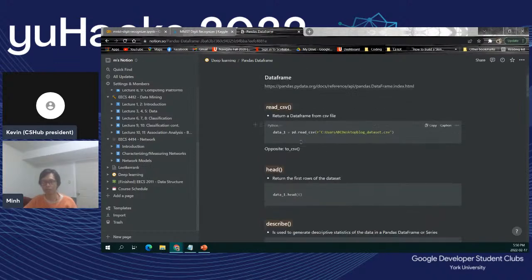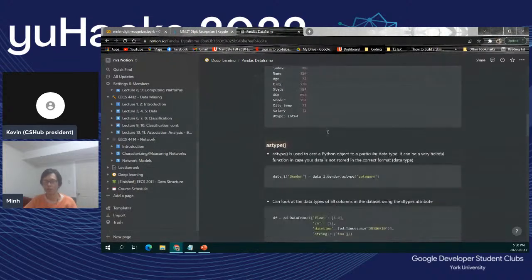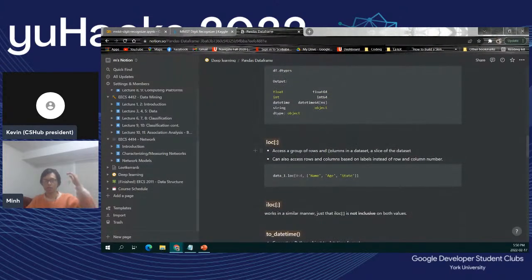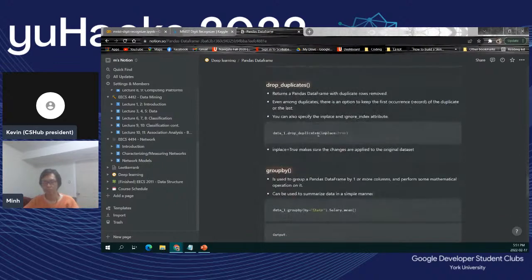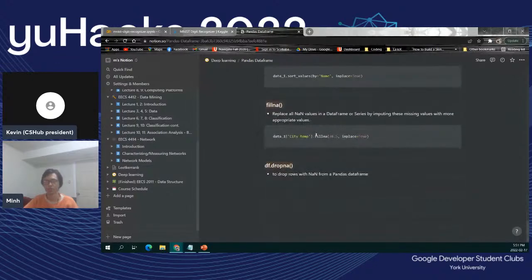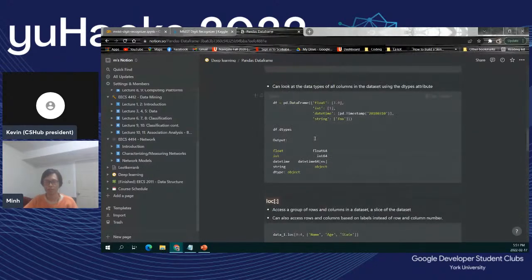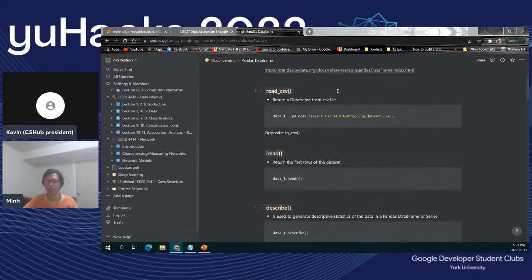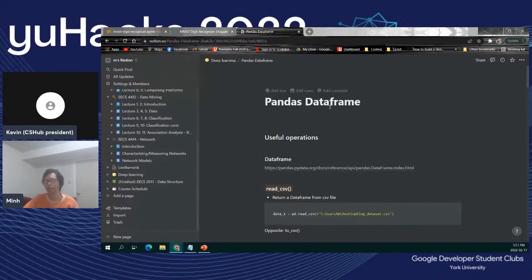A data frame is very powerful if you do operations that are vectorized over an entire thing. It's something like a database or database entries. So it's very hard to do math on pandas. With a data frame you can do it, but it's very slow.